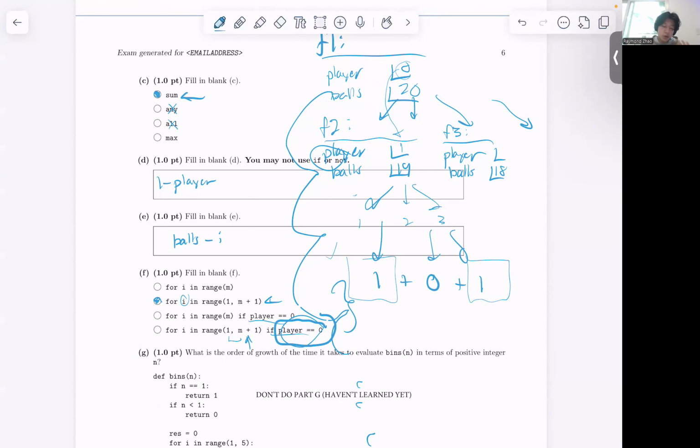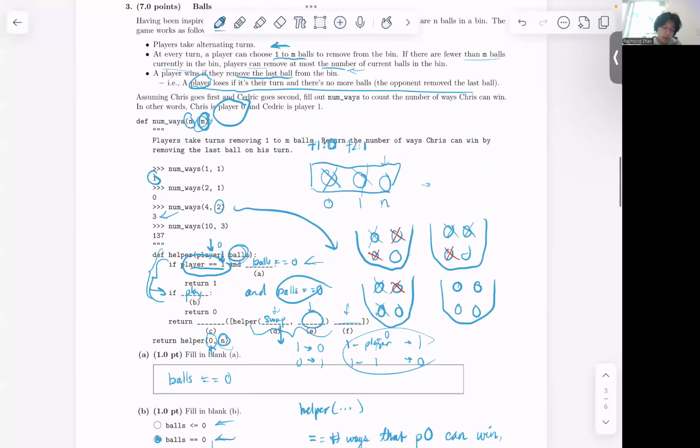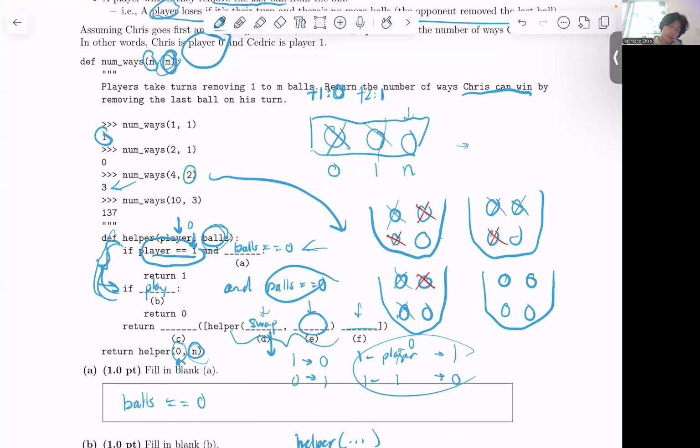But the thing is, our whole code is already written in a way that only cares about Chris winning. Like it's only about Chris, and that is the way we've programmed our base cases. The point I'm trying to make is that our function is already tailored to summing the number of ways that Chris can win.